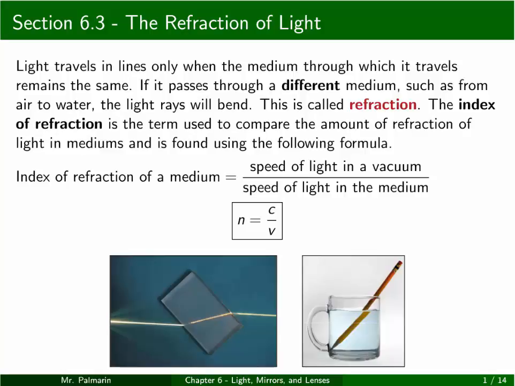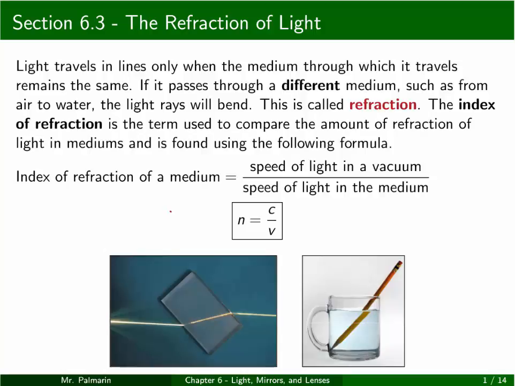Okay, so here we go. Section 6.3. We just talked about the reflection of light. Now let's talk about the refraction of light. So remember, the refraction of light, or in waves in general, is when you go from one medium to another and you have some bend that occurs.